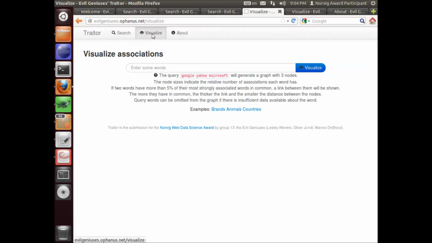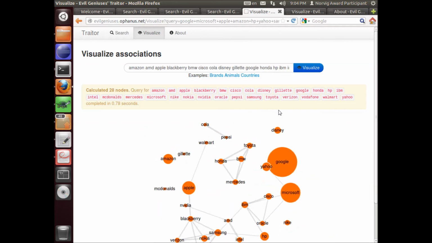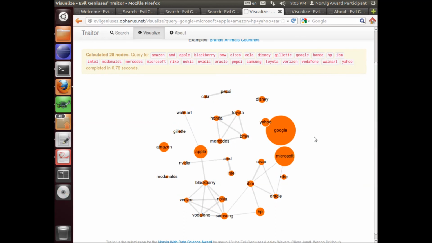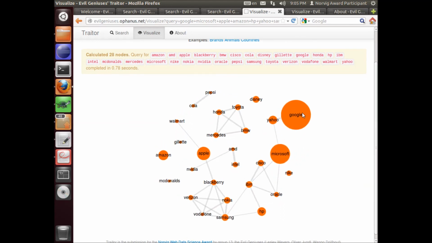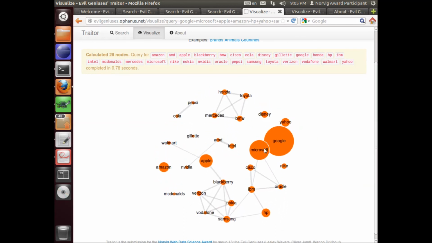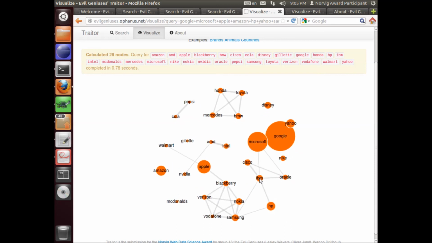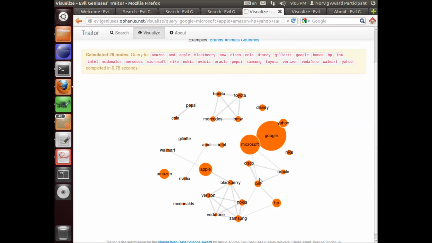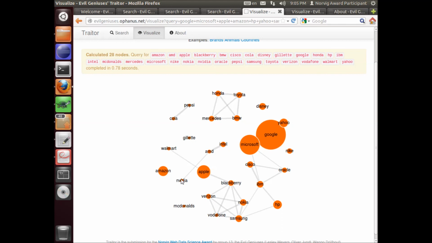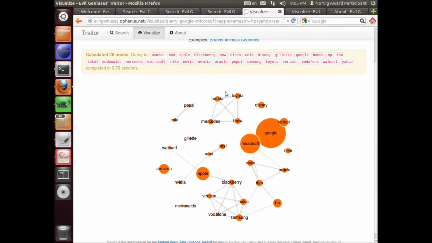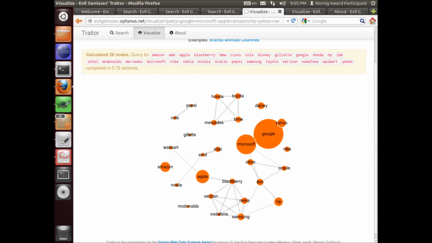5. How can brand names be organized in taxonomies? Let's see the associations of various brands. As you can see, the companies that are linked with each other tend to be competitors or colleagues in some way. Google, Yahoo and Microsoft have search engines. Oracle, IBM and Microsoft offer business solutions. AMD, Intel and Nvidia produce computer hardware, and Honda, Toyota, Mercedes and BMW produce cars.